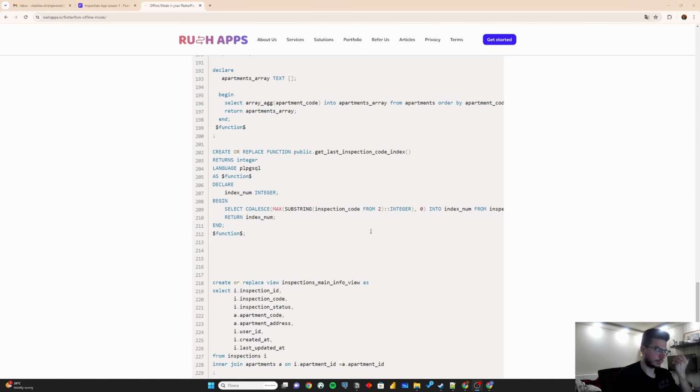Supabase instance. And this is how the database structure will look once you run those DDL statements that I have mentioned earlier. So the central table in our schema is the inspections table. It has the apartment rooms connected to it via the inspected rooms table. So the logic is pretty simple.